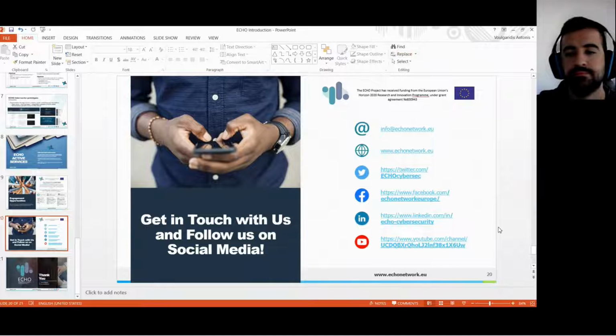Before leaving the stage to Notis for the first prototype, I want to stress two things that Notis already mentioned that are important to remark. So first is the fact that the EU is financing those projects in order to not just produce assets, but also to create networks.